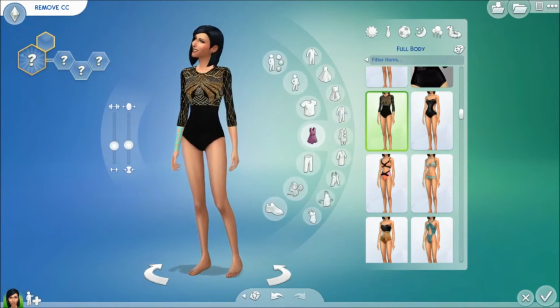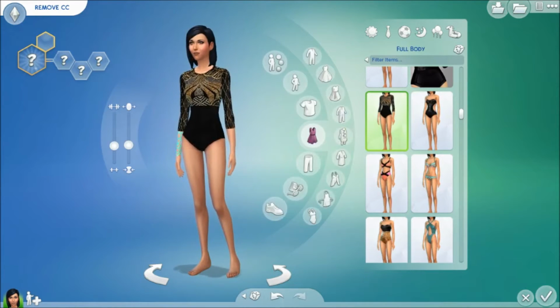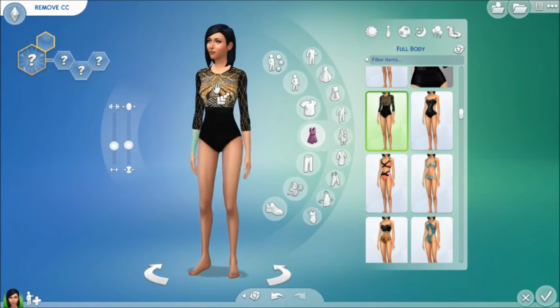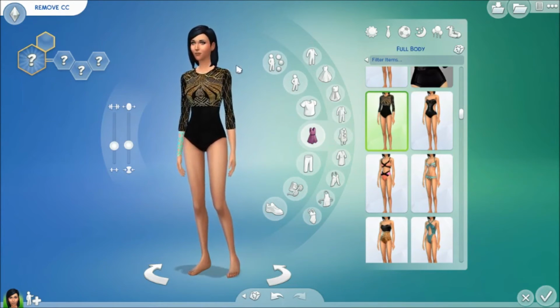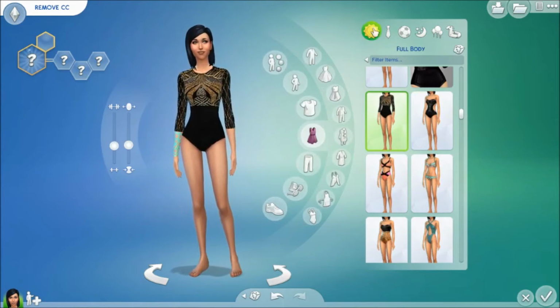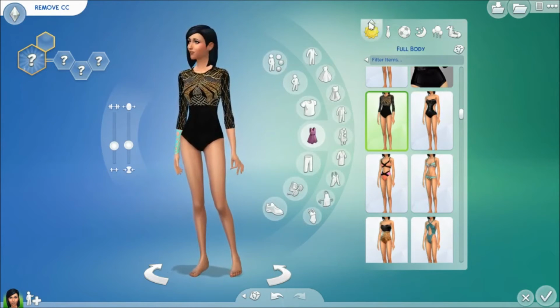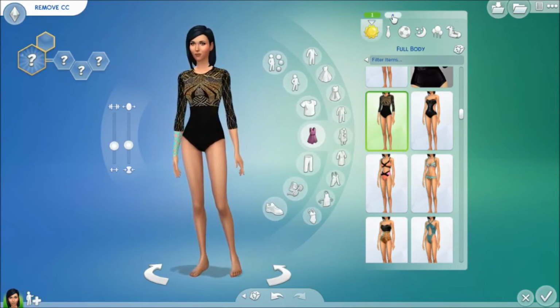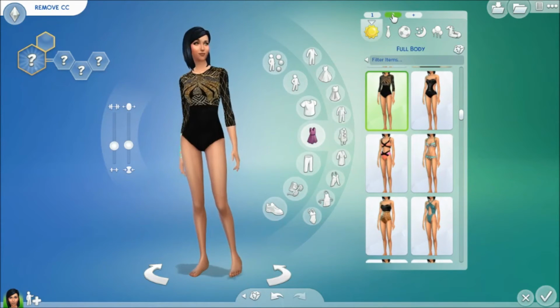So not only can you take off those that don't work, if you're really not using some custom content, this would be the time to take those out and do your cleaning and make room for more, if that's what you want to do. In this case, I'm going to leave that on her, and I'm going to go ahead and create a different style or a different one so I can include it.